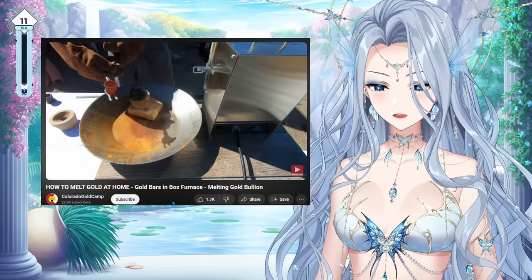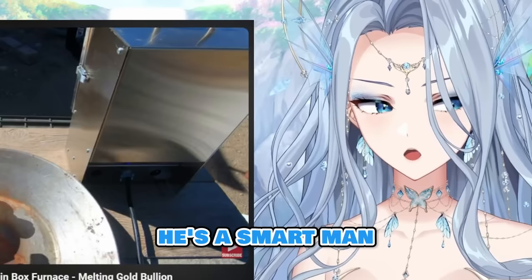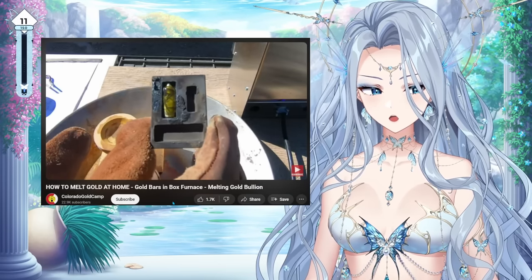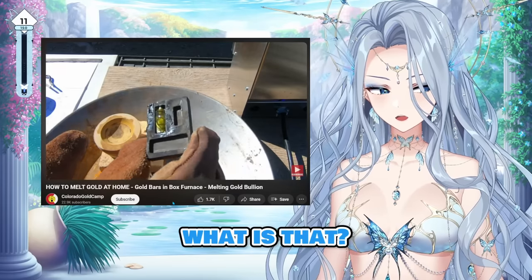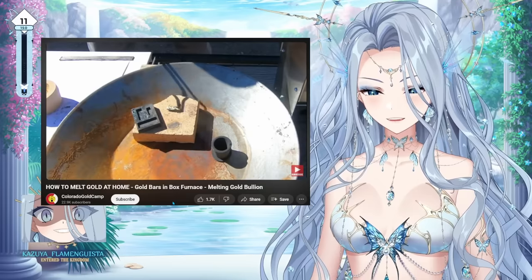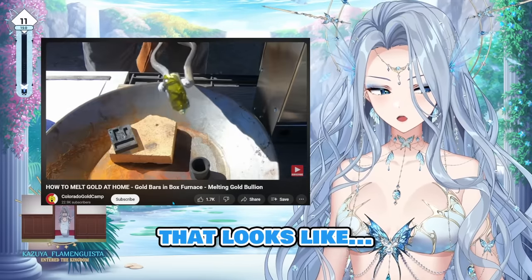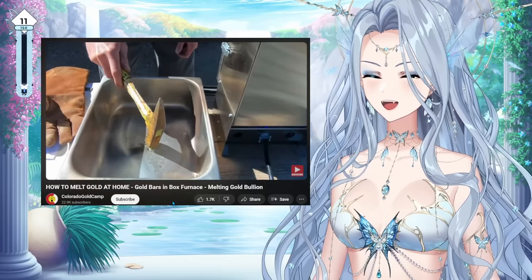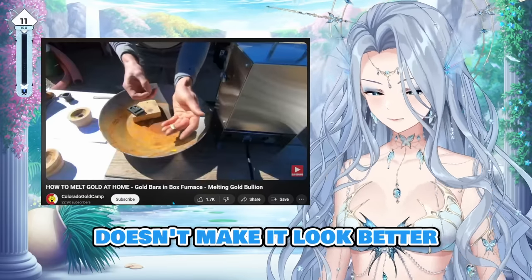Whoa. Oh, he has like a whole kit. Oh, he's got gloves on. Look, he's a smart man. Just touching it like that? Is that gonna go through the gloves? What is that? Is that gold? I'm not sure. That doesn't look like... That looks like... What are you doing? What are we doing? Bringing it closer doesn't make it look better.